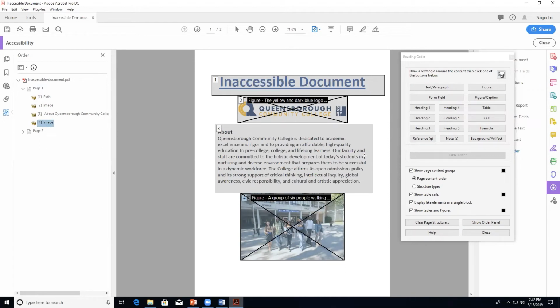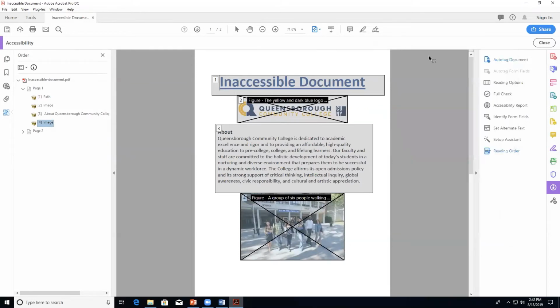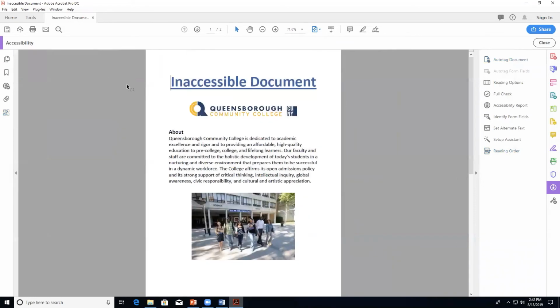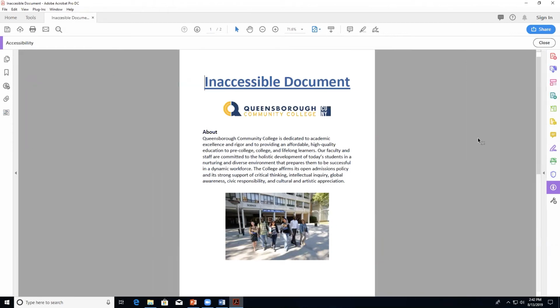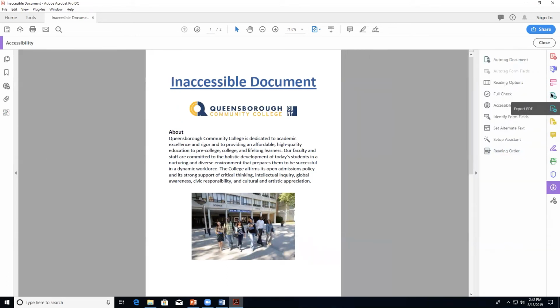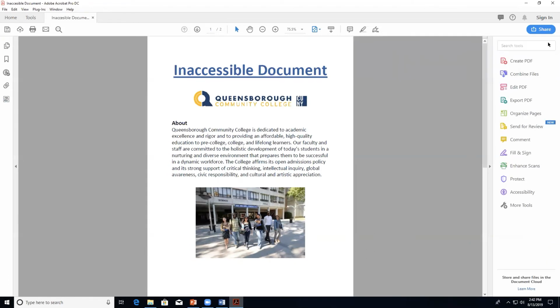But let's say this document doesn't have any tags, right? Or let's say you scanned the document. If this was a scanned document, actually we would have to do something different, which is OCR, right? When I mentioned it before. We're going to have to go back to the right-hand side over here. We're going to click on Enhance Scans. Let me just find that. Here we go. Let me just close out of it.